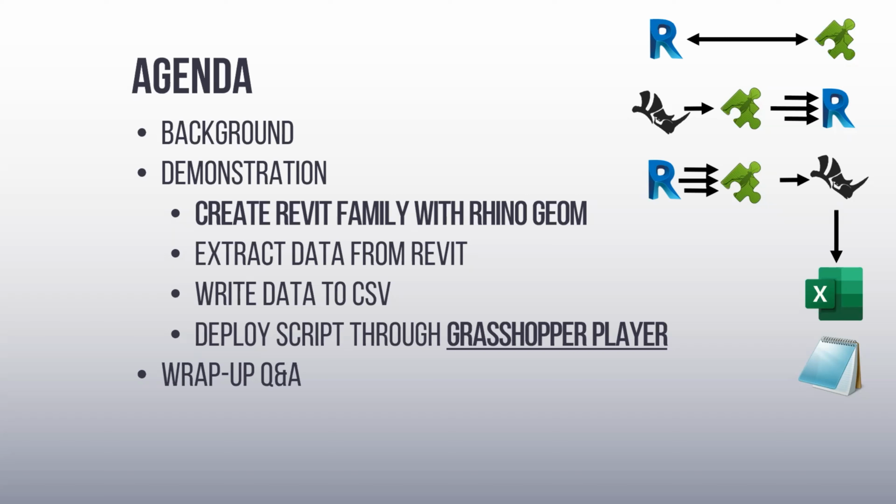There's some built-in tools within Grasshopper, but you can utilize Python in order to have a little more dynamic functionality there. And then I'll also show how you can deploy that same Grasshopper script within the Grasshopper player in Rhino.Inside.Revit. So it appears within their Revit toolbar as a button that they just need to click and run that script. So it's a great way to deploy any solutions that you have within your firm.